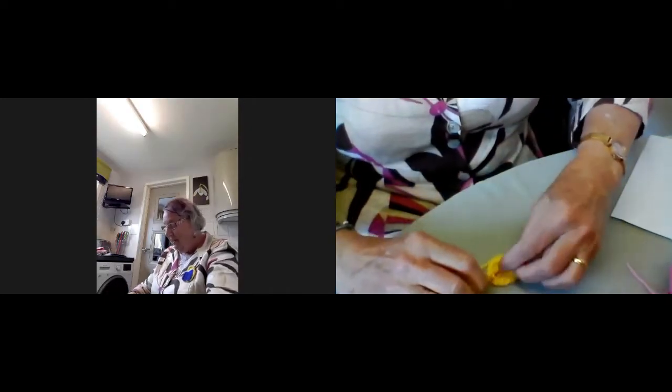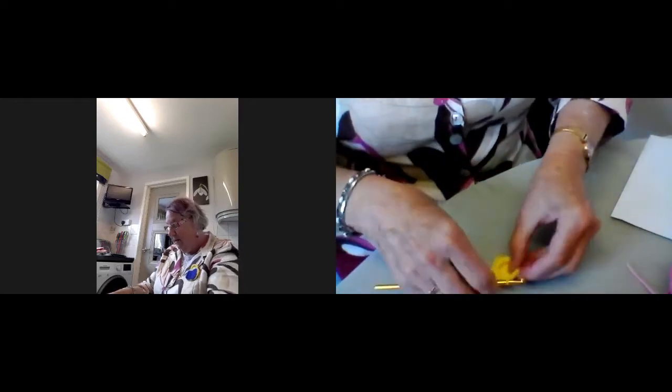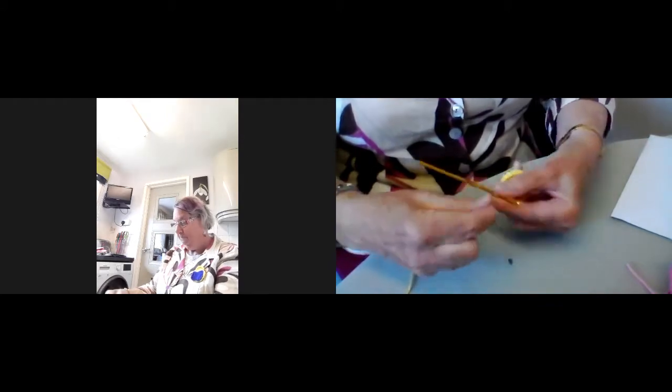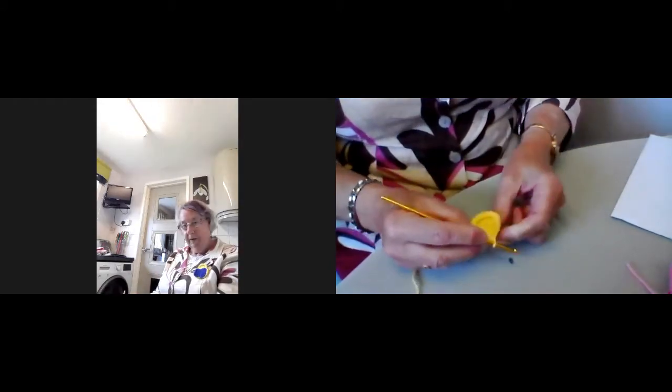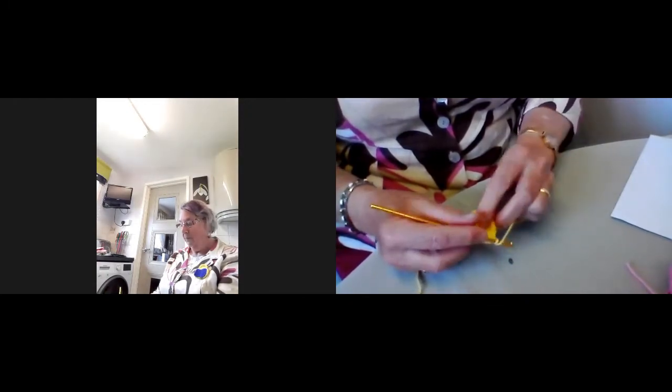Because you turn it upside down the other way around so it looks like that. See, you're working it like this, right? You're working it like this, but you turn it up that way to bring it in at a bobble. Right?